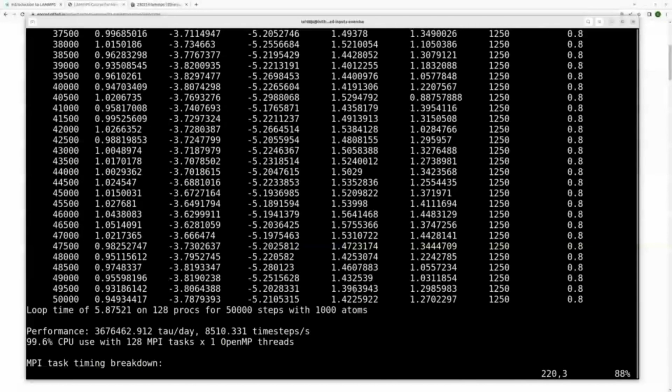a time step. So I noticed there's a question in the chat: how high can the values fluctuate to still be considered acceptable for temperature and pressure in the NPT ensemble? I mean, fluctuations always happen.